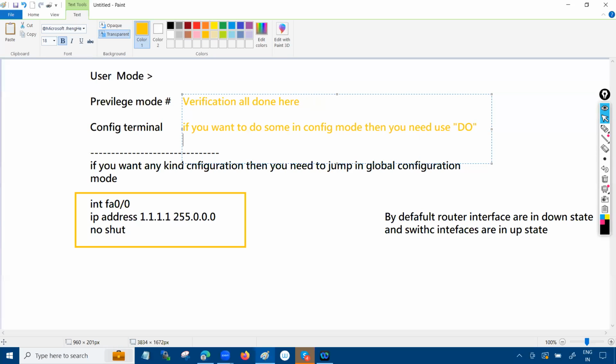For example, I want to check the show ip interface brief command. This command will throw an error message in config mode, so you need to use the do command in the config terminal mode.